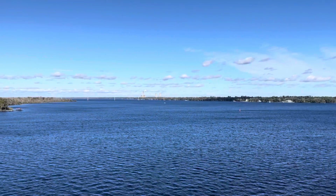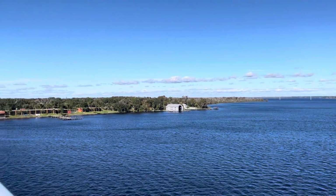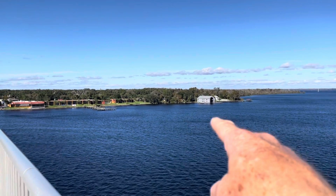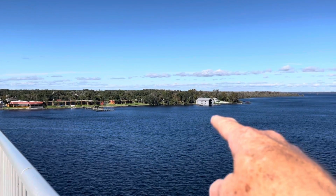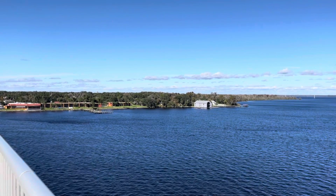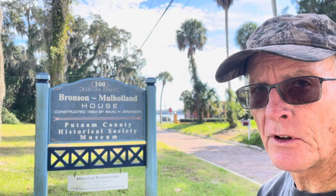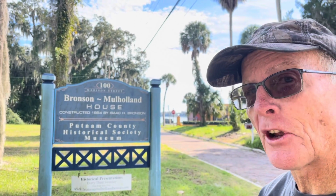I'm standing on top of the Memorial Bridge, crossing over the St. Johns River into Palatka. Now, just beyond that big boathouse, and to the left a little bit, is the North Historic District. There are 76 historic homes there, and there's one in particular I want to show you before we start digging bottles. We're in the North Historic District of Palatka on the grounds of the Bronson Mullaholm house. Let's go check it out.